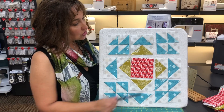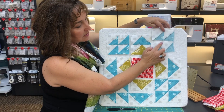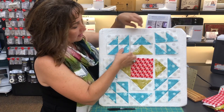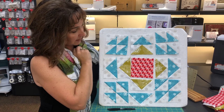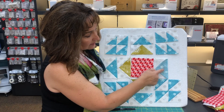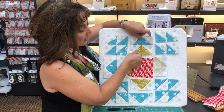Now we've got to put our whole block together. You're going to have a unit of four half square triangles. Sew them two at a time — press the seams in opposite directions so the bulk of the seam is spread out when you sew them together, though sometimes you may not be pressing towards the dark. After you sew that line, you'll have a corner unit, and that repeats in every single corner. Then you're going to sew your geese together. When you square them up and lay them right sides together, sew a quarter inch. My tip: flip it over and sew from the back side so you can see your quarter inch reveal stitching — that way you'll have a perfect point.